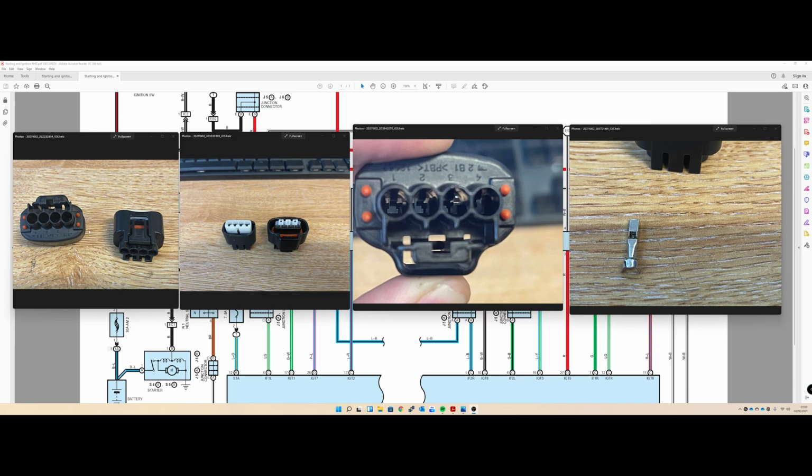So looking at the plugs now, we've been through what they look like. We'll go through how to know what pin is what, I'll tell you how to depin them, and then we'll look at the diagrams and see what the differences between these two coils are in terms of the wiring.